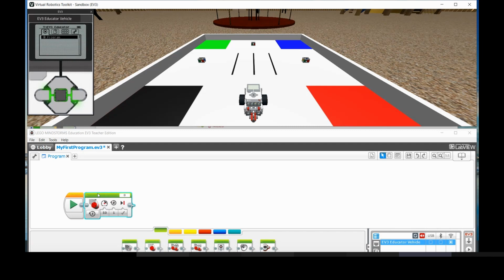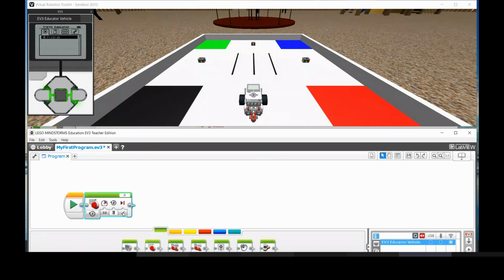Now that you have the large motor block, how are we going to achieve a pivot turn using a large motor block? The first thing that we must know about the large motor block is that when we use it, it is the same as though we are using the move tank block and the power of the other wheel is 0. This means that on the block that we have added onto the programming canvas, we can specify the power and the number of rotations for the moving wheel.